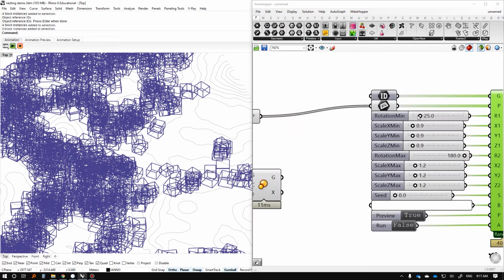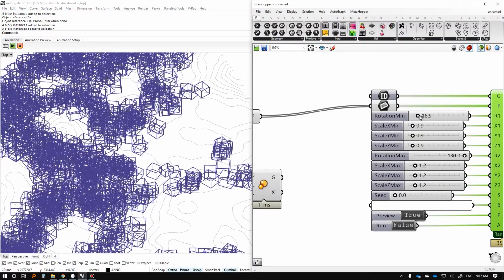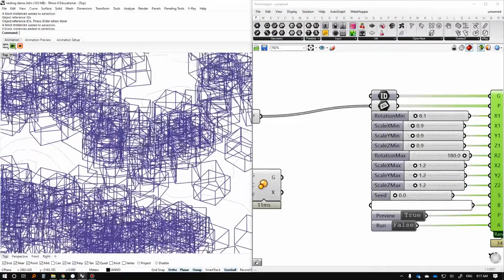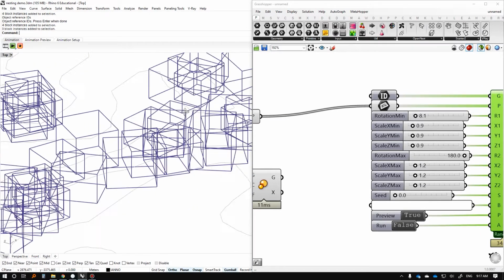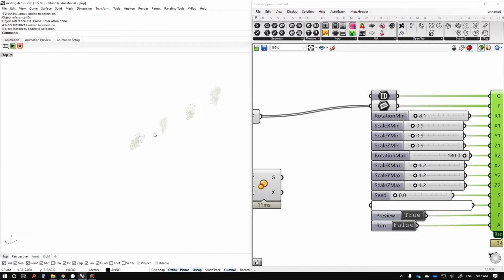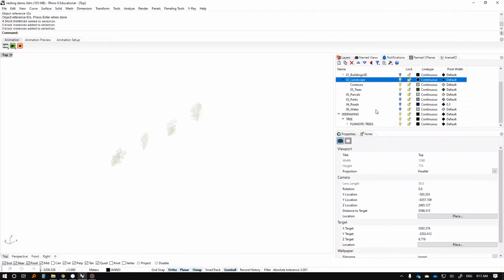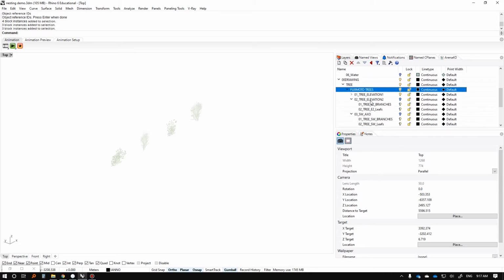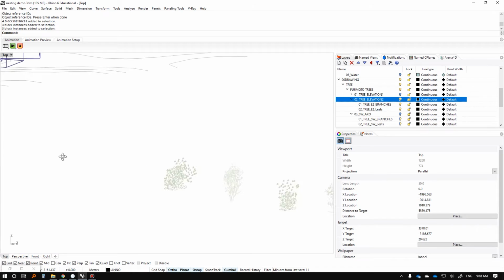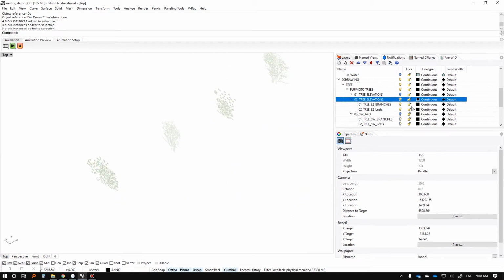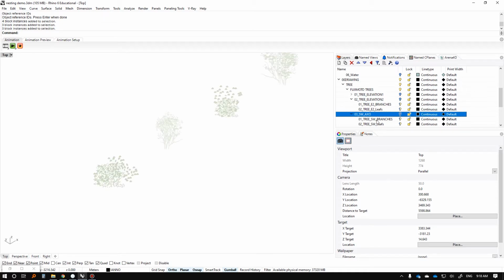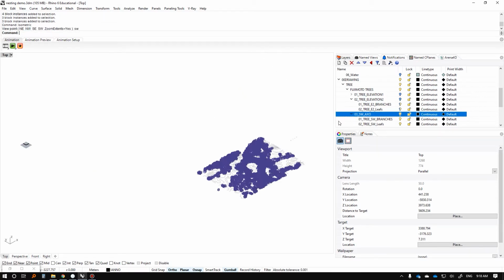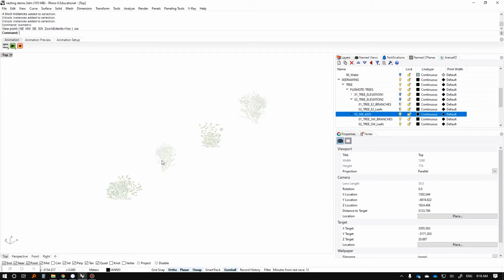Some things that you can control now, if you want to randomize these, there's rotation. So it's going to actually rotate all of these elements for us. But I actually have a special type of tree. What this includes is every single possible orientation you could want for a tree. So, here's our front orientation, right? Here's our side orientation, side elevation. Our southwest axo. So if I go to isometric and type southwest, you can see here, they're facing directly to the camera.